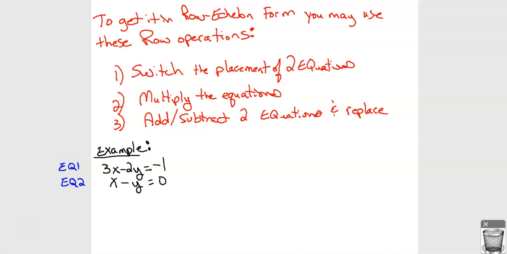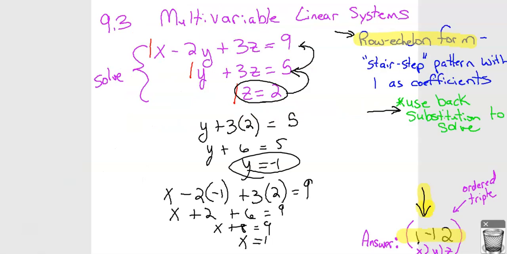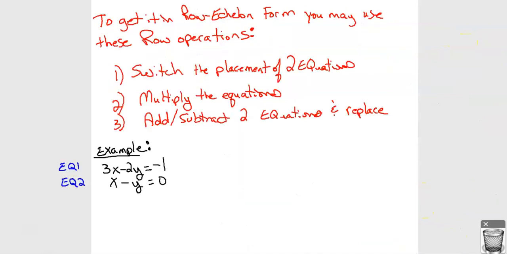So now, how do you get it in row echelon form? Because again, the ideal thing is to get this row echelon form, the diagonal, 1 first, 1 first, 1 first. Get it in that, and then back substitute. Because most of the equations are not in row echelon form, we need to get them into it. Well, we're going to use these things called row operations. You're saying, what are row operations? Well, you've already been doing row operations when you're solving a system of equations. So here's an example, and let's look at these. The first thing is we could switch the placement of the two equations.